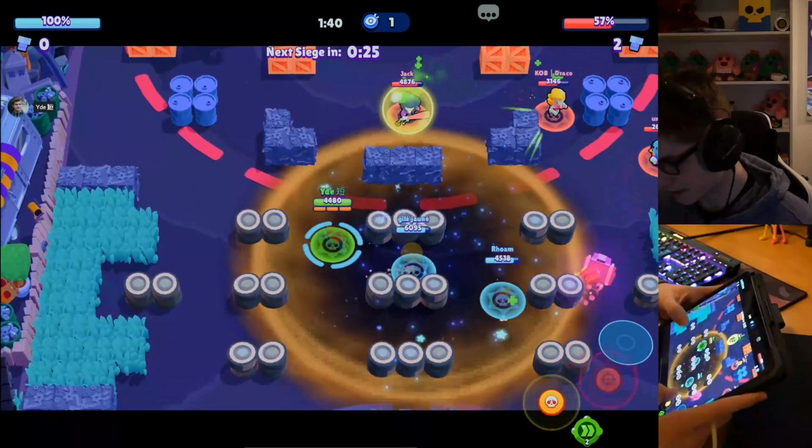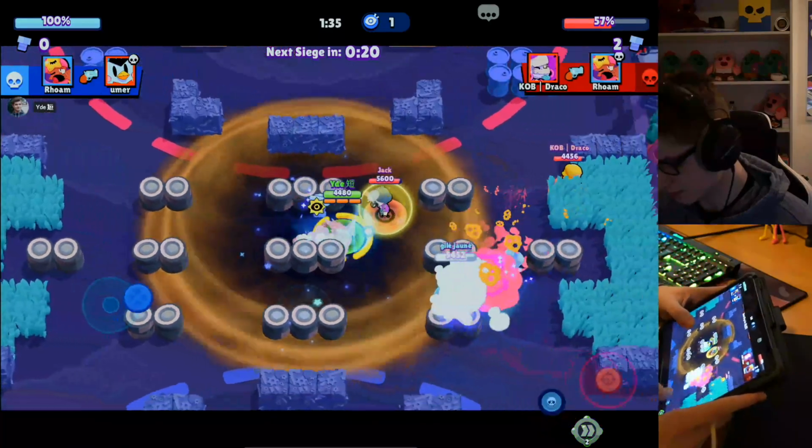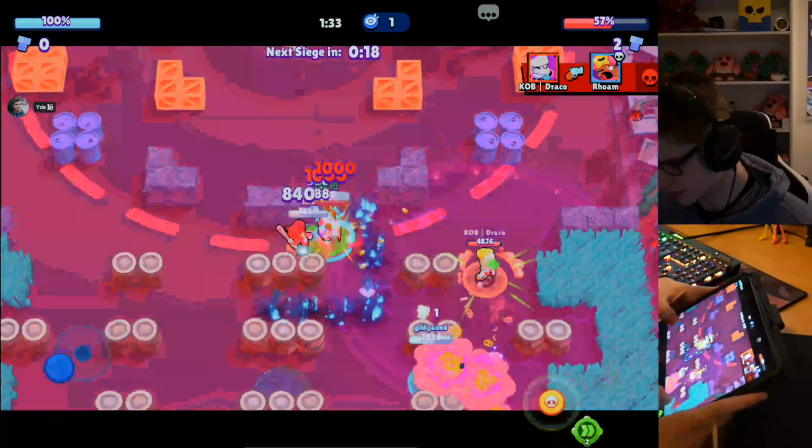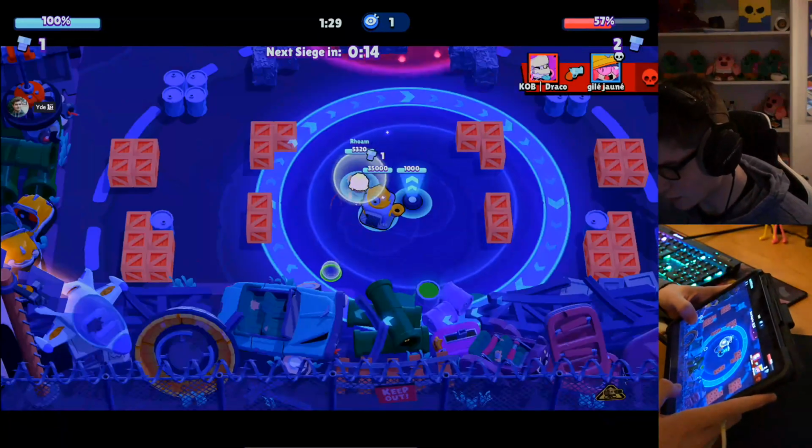So that should be our goal right now. And if we don't get it, as long as we have a good defense, then we're going to be fine. So I'm going to be dashing in here. You can see we're just going to be canceling all the shots. Then I'm actually going to be jumping into the IKE. So I'm kind of throwing here right now.